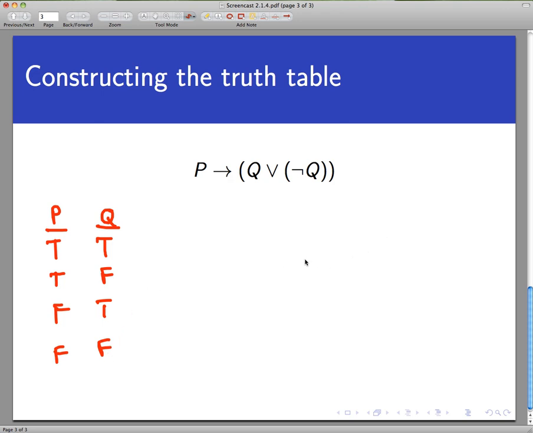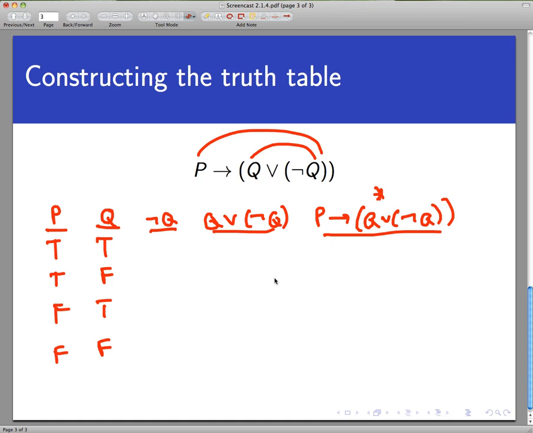So the trick here is we have to really build the statement up piece by piece, and there are a lot more pieces here than before. Here is perhaps the first piece, the deepest inside the parentheses that we see in not Q. The next level out from that would be this part, Q or not Q. So I'm going to make another column for it. Every time I reach another level of structure in the statement, it corresponds to a new column. And then finally, I'm going to have the entire implication. So P implies Q or not Q. I'm going to keep my eye on that last column because that's what I'm really interested in.